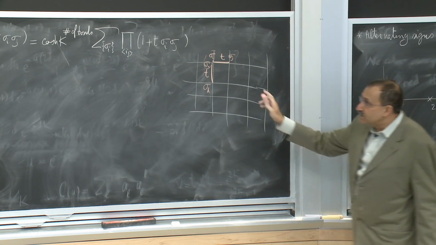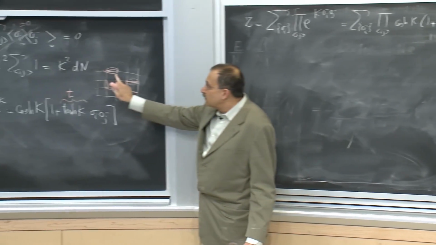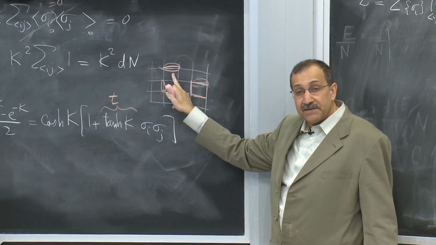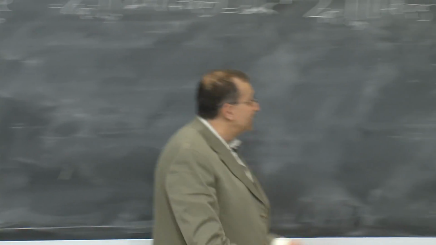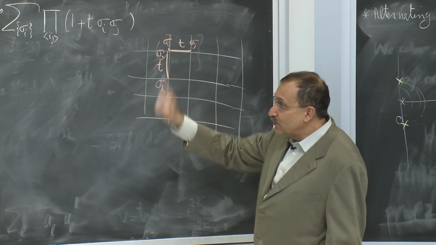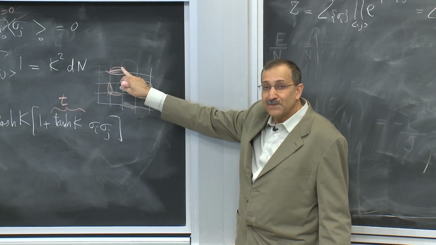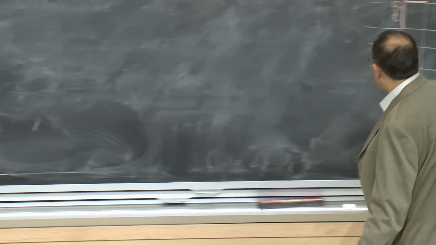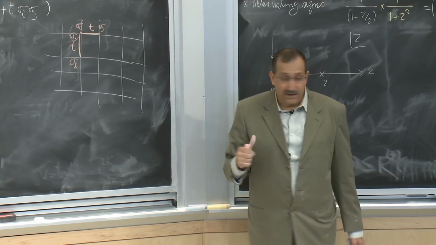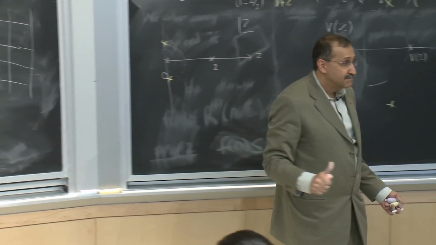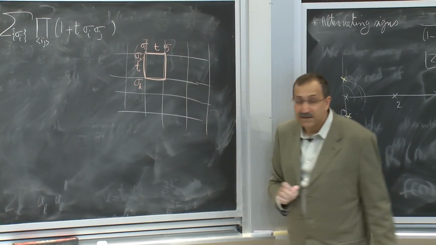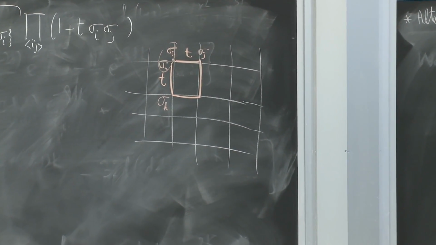Now note, it was kind of similar to what I was doing here. But here I could pick as many factors of k as I like on a single bond. What has happened here is effectively I have only 2 choices. One choice is having gone many, many times, so summing all of the terms that had 2, 4, etc., that's what gives you the cosh k. Or including something like this, sum of 1, 3, 5, etc., that's what gives you tanh k. But the good thing is that it's really now a binary choice. You either draw 1 line or you don't draw anything.